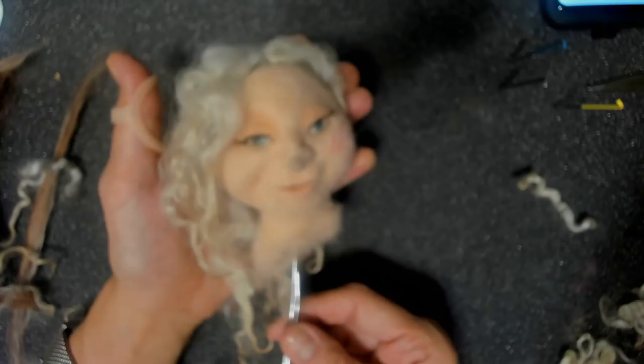How secure is the hair this way? Well, she said her dog got a hold of it and pulled some out. I would say that all of these dolls are not toys, and so if you wanted to, you could pull the hair out. This is not a permanent attachment, and it wouldn't be good for a toy, especially not a dog toy. That would be my answer.